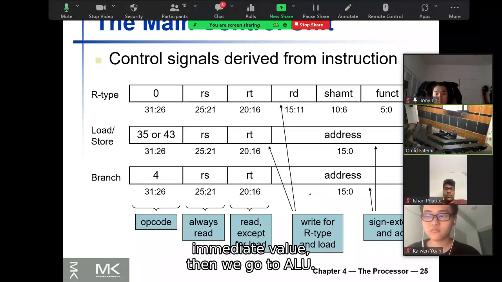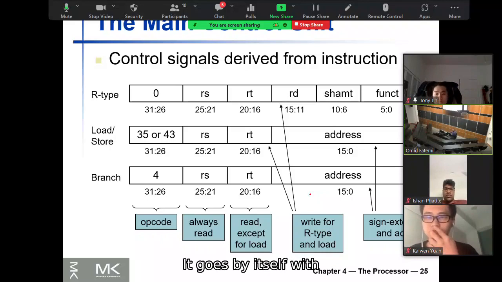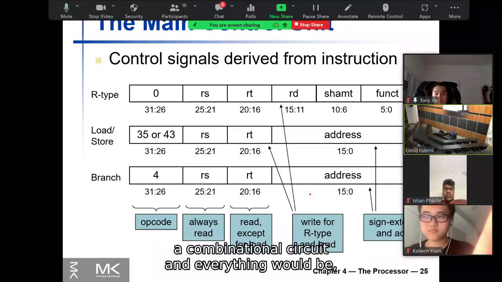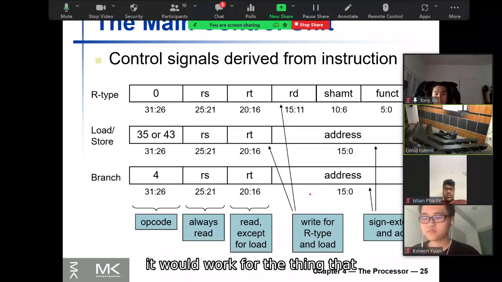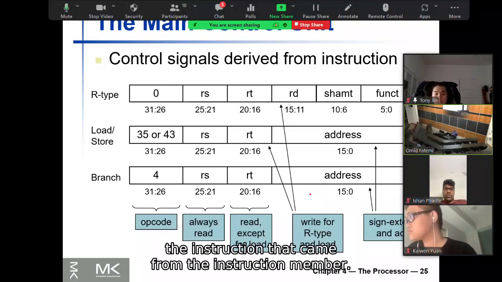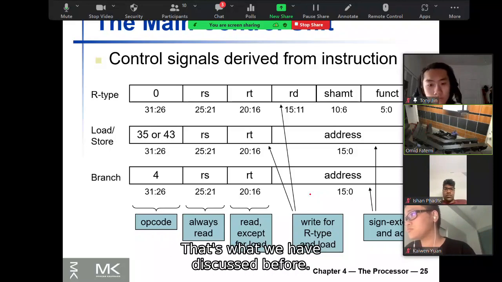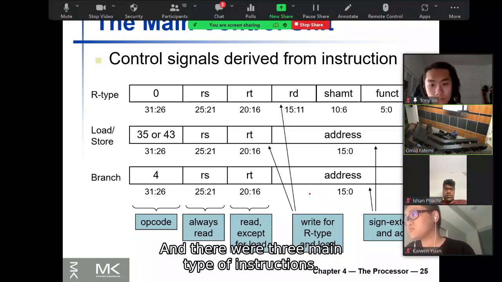Then we go to the ALU. It works by itself as a combinational circuit, for the instruction that came from the instruction memory. So that's what we have discussed before.